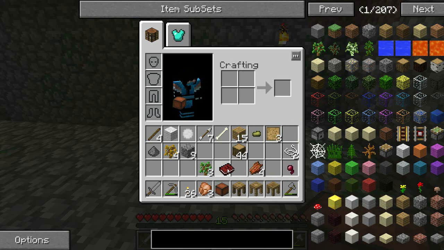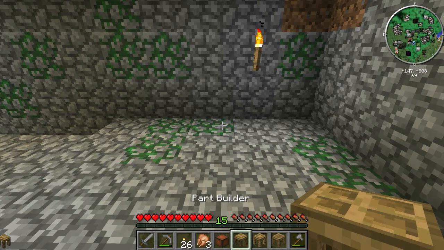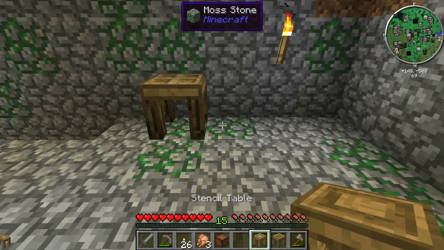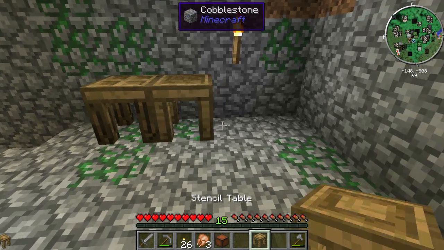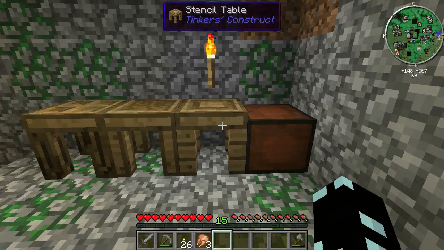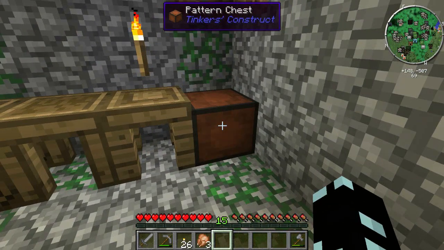Alright. Can't believe I've still got that block. I thought I would have lost it by now. Part builder can go there. Stencil table. Tool station there. Stencil table and the pattern chest. So that one, I've got it round the wrong way, don't I? I want this connected.